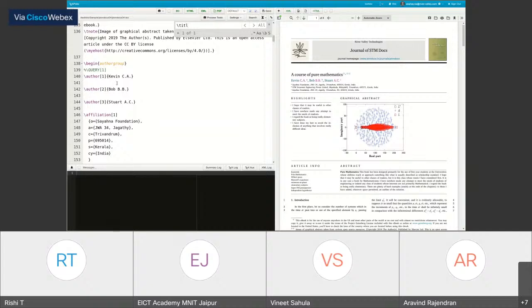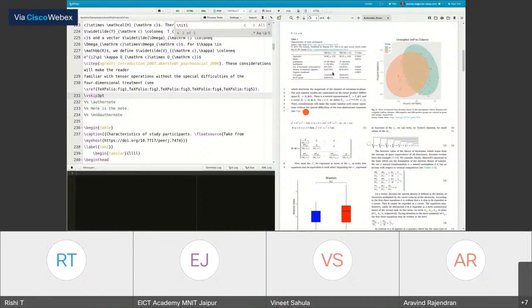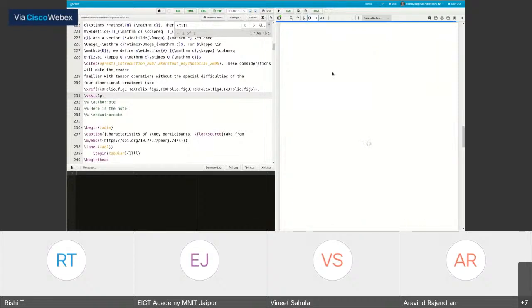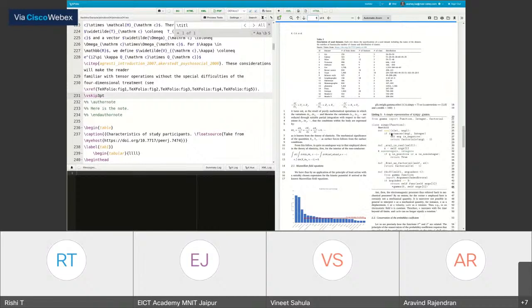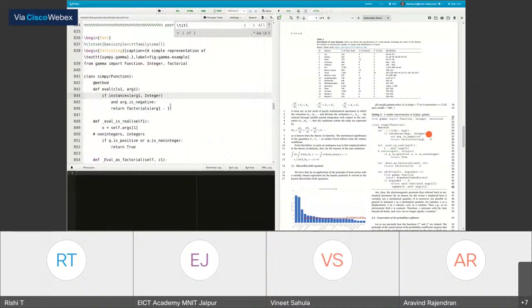Also, the PDF and the source file are synced. Say, for example, I go to the 5th page and click here and click here. The editor location would move to the same.